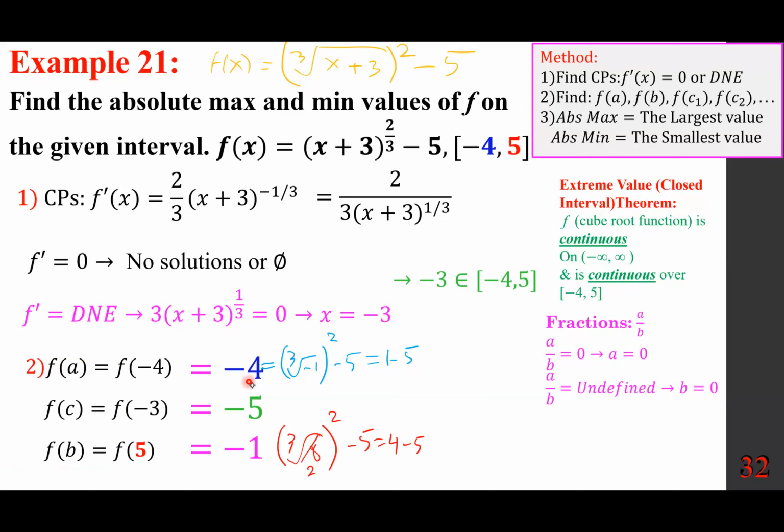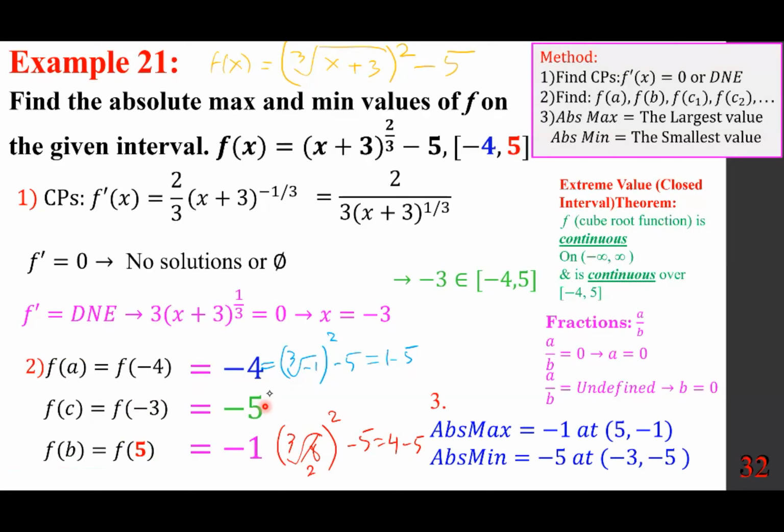And so all of them are negative. Believe it or not, this is the largest value. So absolute minimum is -1 at this pair. Sorry, absolute maximum is -1 at this pair. This is the smallest value. Absolute minimum is this, -5 at this pair. This is how I like to write it, but you want to pay attention to the way they ask the question. Okay, everybody? So you want to be very careful as they ask the question.